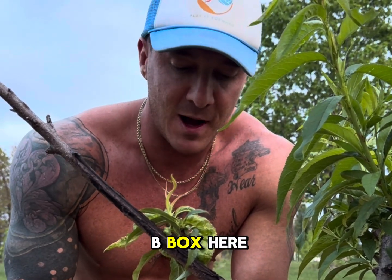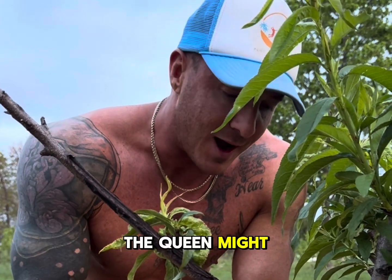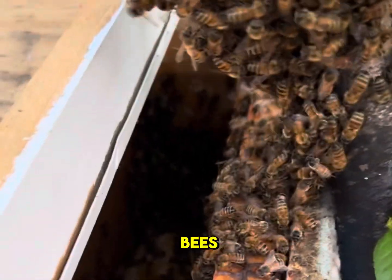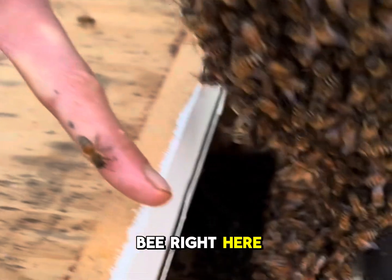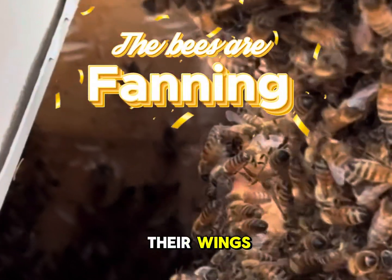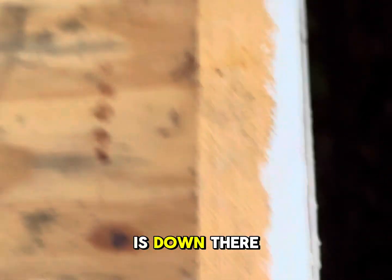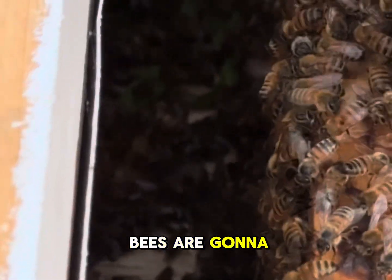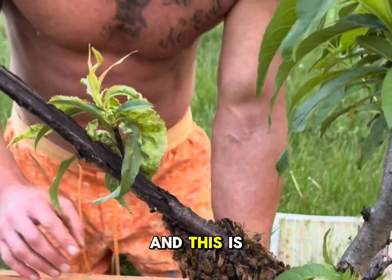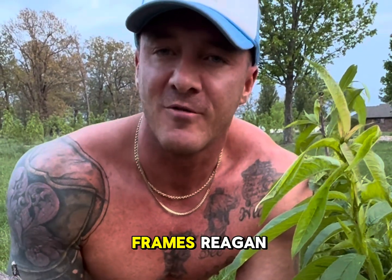We have this bee box here, we have the hive ready. The queen might be down in there, and I think she is because you can see bees — look at this bee right here. That bee is sending signals and these other bees are flapping their wings. I think if we stay here long enough, the queen is down there and all these bees are going to go down in there. I'm just going to scoop this over here — these bees are going to go down in here. The honey is down in there along with the frames.